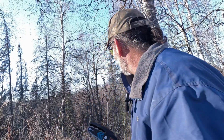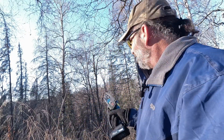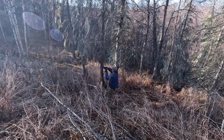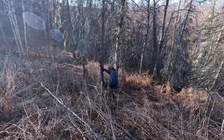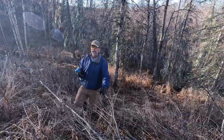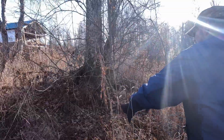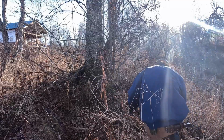So let's see. I see a small spruce down there. I'm gonna go cut that down with this. And again, still at 3 bars. All right, let's clear out this stuff over here that's underneath this birch that's gonna be coming down this winter.